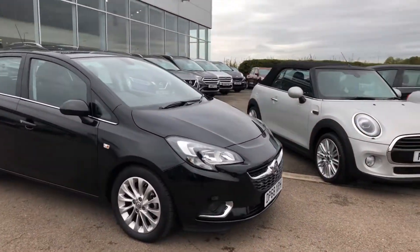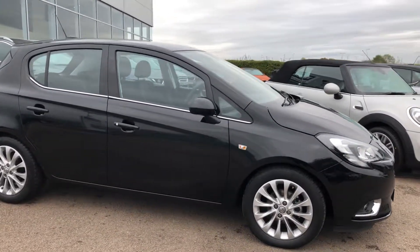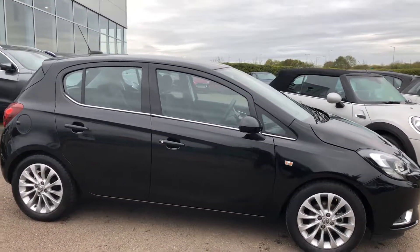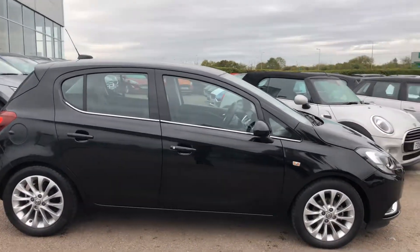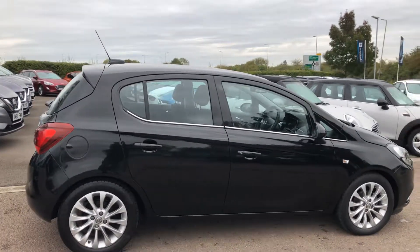There are no marks or scratches on this car — it has been perfectly prepared ready for you to drive away. All the tyres have been checked; if any are below three and a half mil we do change them. We also do a hundred-point safety check, meaning it's been up on the ramp and everything has been checked back to front to make sure it's working as it should be.